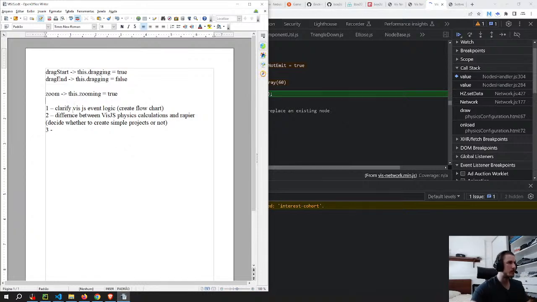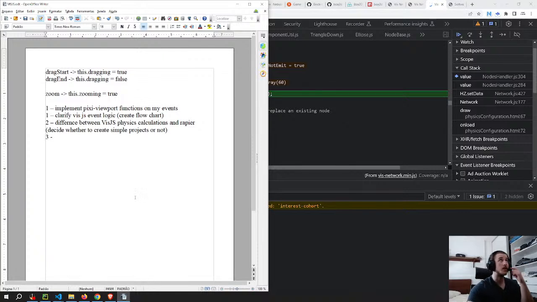I think before all of this I should probably implement Pixie viewport's functions. I just put the same name and create the same events. I'm just gonna change, instead of attaching the events to the canvas, I'm gonna pass the app stage, which is a container.